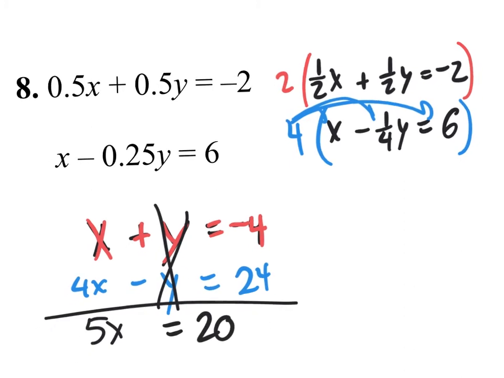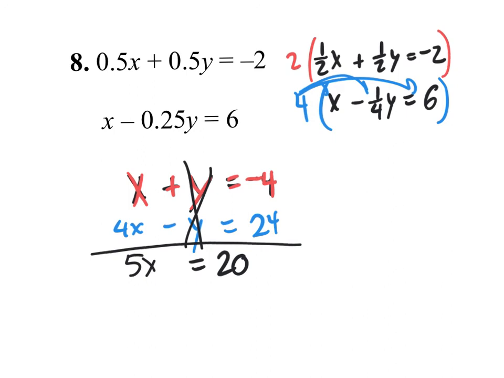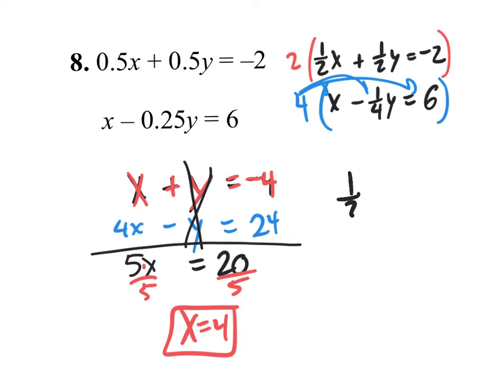So we have this simple equation, 5x equals 20, divide by 5, x equals 4. We have one answer, we need the other. Let's plug it into any equation we want. We could plug it into the top equation, and you could leave these as fractions if you want. So instead of 0.5x, we're going to write 1/2 x. And instead of x, I want to put the 4 because x does equal 4. We figured that out down here.